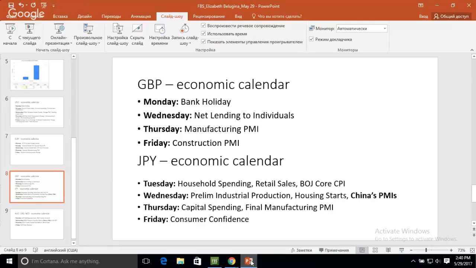We remember that 1.30 is a really hard nut for the market to crack. There is a really heavy liquidation Ichimoku cloud at 1.30, so I wouldn't think beyond this level on the upside for the British currency.